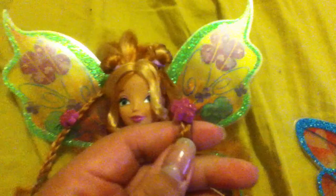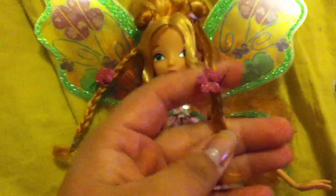Look, there's Flora! I love Flora, she's so cute, she's my favorite — fairy of nature. I put these little flowers in her hair because you don't usually see that. I thought I saw her in Believix and she had flowers in her hair, so I actually sewed that into her hair. Kind of cool, huh? Yeah, that's my Flora — I love my Flora the best.